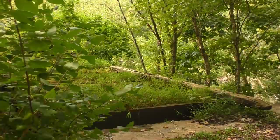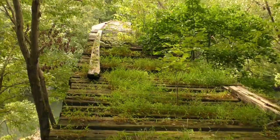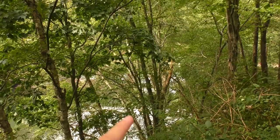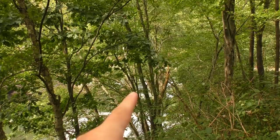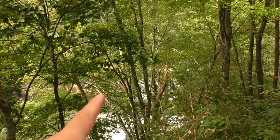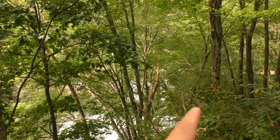It took me four miles to get here — that group I was talking with said it's four miles from here back to Port Clinton. So I have four miles to go to get back to my Jeep. That's a drop off down there. You can hear there are lots of kayakers — down there is the modern railroad bridge and they're going under it. There are little chutes that the kayak goes in, drops in, gives a fun little ride. I don't know if we can make out the white water — there are too many trees. It looks like they go in and bring their kayaks back up and go in again. Looks like fun.